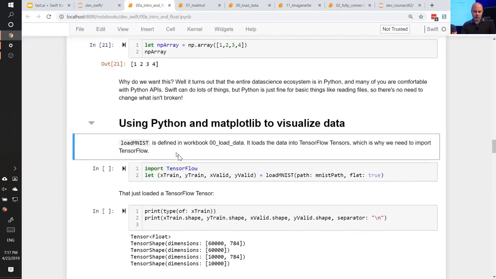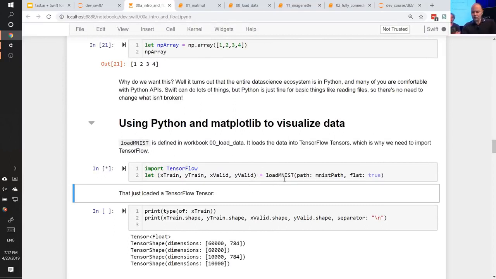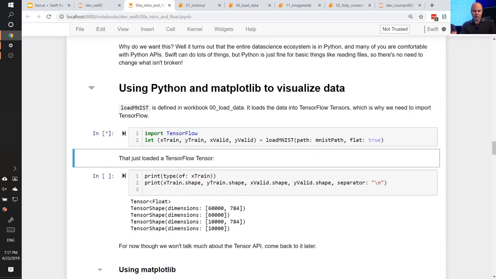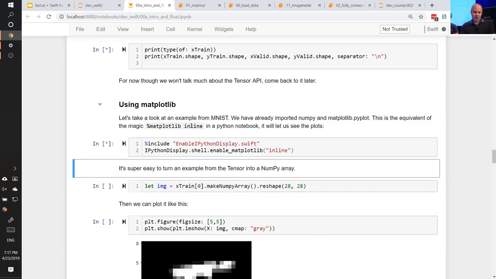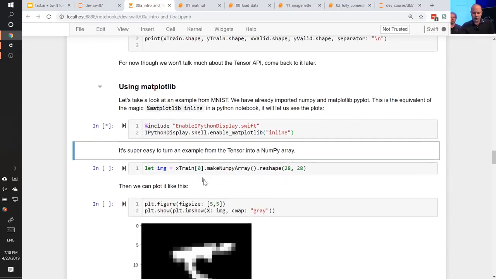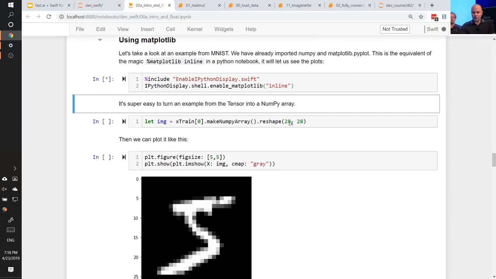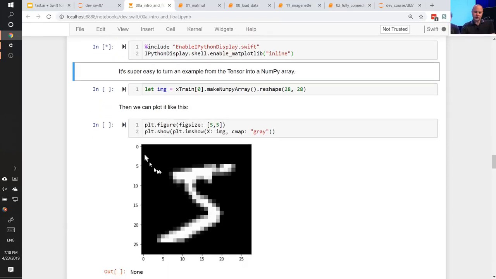Here we're going to use this load-mnist function, and we'll see it a little bit later. It's in the 00 notebook. This is firing up TensorFlow and loading the MNIST data set and plopping it into a tensor for us. Once that comes back, now we can use matplotlib, with the magic incantation, the matplotlib inline. We can then take the tensor that TensorFlow gave us, do all the NumPy stuff with a NumPy ndarray, reshape it, and plot it out. And this all just works the way you would normally use matplotlib.